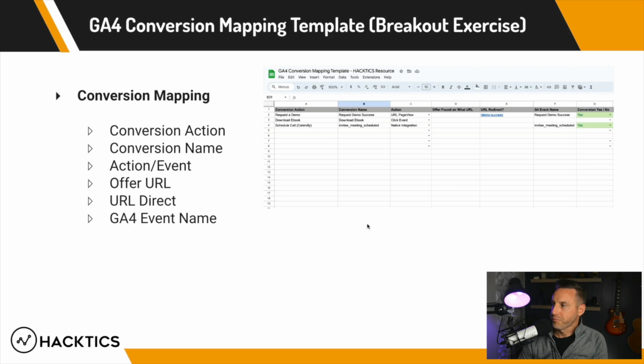So let's say right here, there's another conversion mapping document, and this is what we're going to do as well. And so this conversion mapping document, I'll show you here in a second. This is what we're going to use to communicate with our team, with our clients, with whomever. And again, it's not a big document at all, but it was born out of communication issues, to making sure that we're all on the same page. And this is going to help you define what conversion it is, what the name is going to be in GA4, what the name is going to be in Meta, what the name is going to be in Google Ads, as well as TikTok. So I will show you that here shortly.